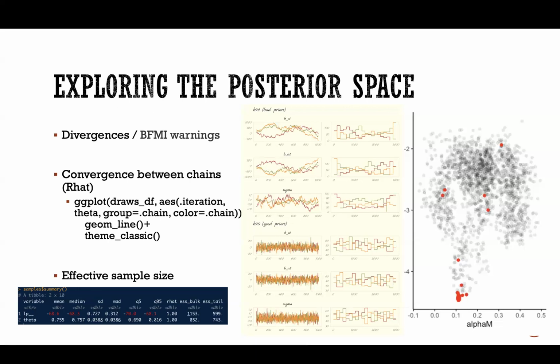Well, it depends a bit on your problem. And that's why Stan gives you 2 different effective sample sizes. One is for the bulk, the mode of the distribution, and the other is for the tails. If you're only interested in the bulk of the distribution, then this is how well the chains are exploring the bulk of the distribution, how reliable an estimate of the mode you're getting.